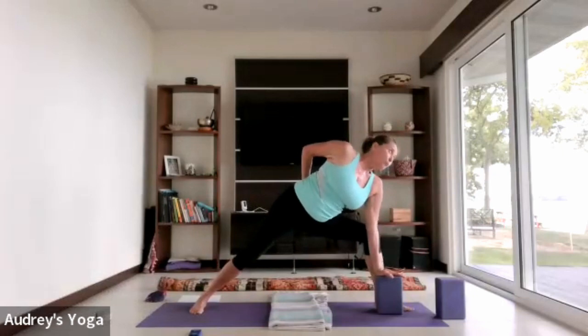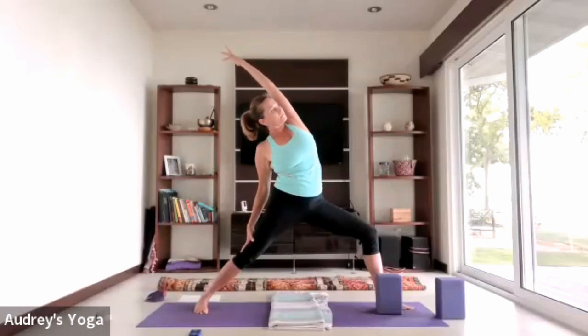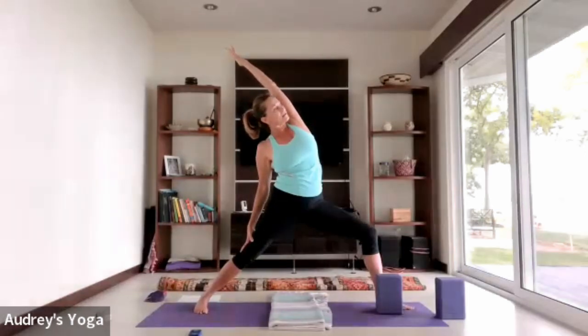Good. On your next inhale, press yourself up to warrior two. Find your strength in warrior two. So we have those moments of wobble, those moments of being out of balance. And now we're in balance, we're strong, we're steady. Reverse that warrior, find some length. And sometimes this could bring a little bit of wobble. So find your gaze, find that point of intention.